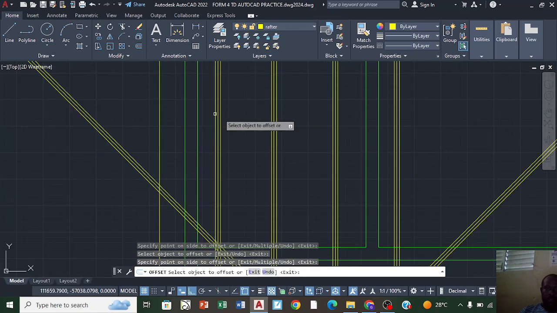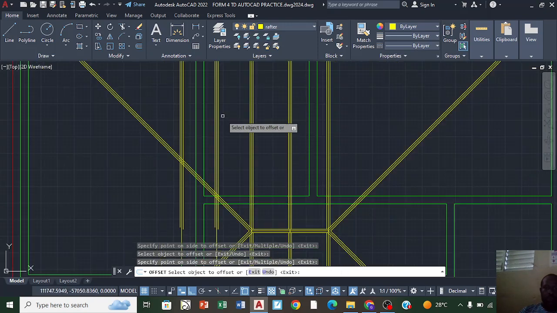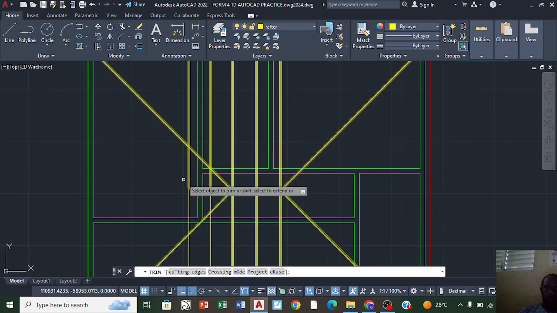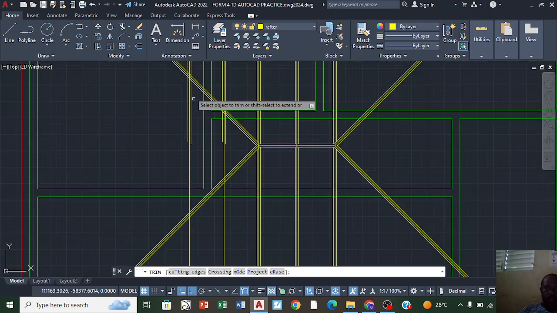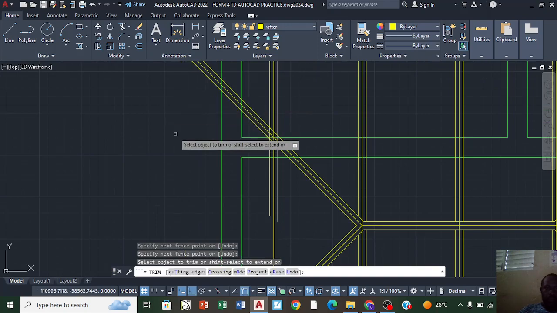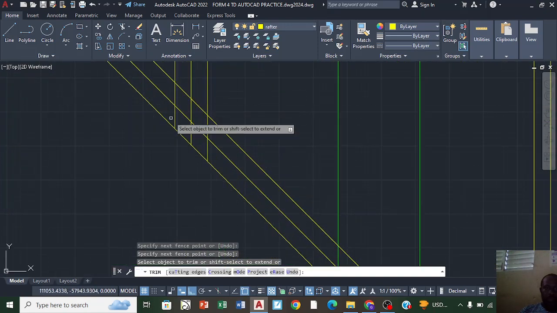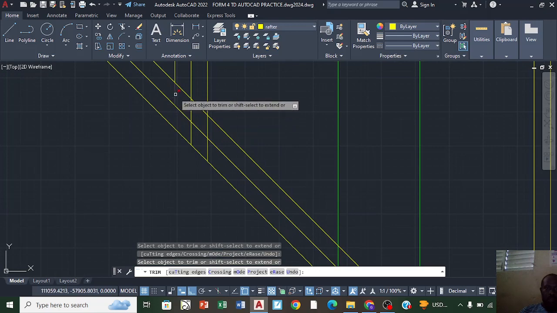So I'm going to offset again. Now, when you're drawing a roof, you'll want to pick up some speed and make life a bit easier for yourself. In that way, we're going to apply the commands that we have in AutoCAD to assist us with some speed.